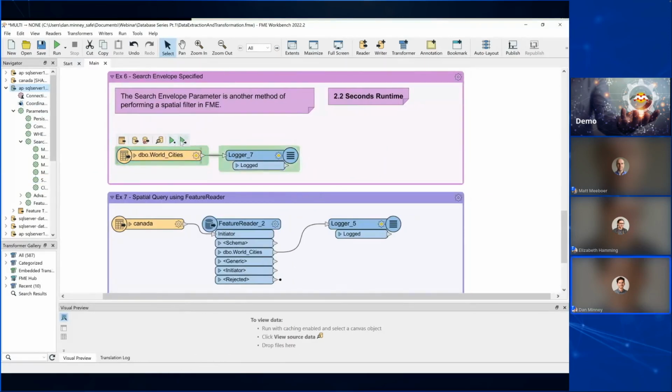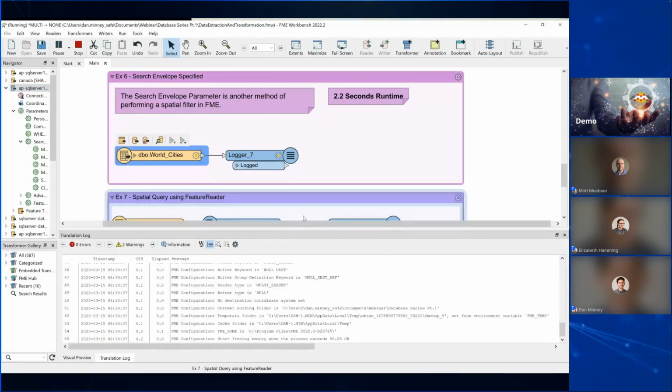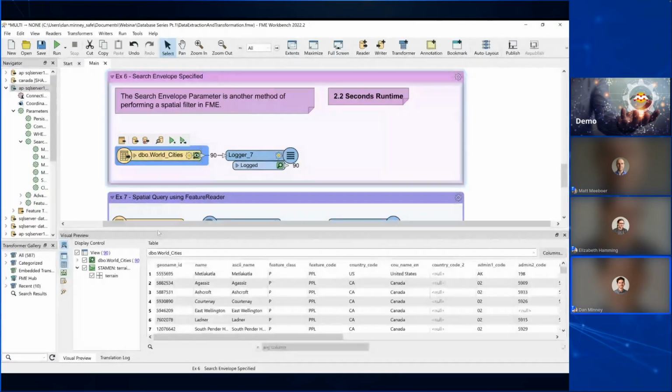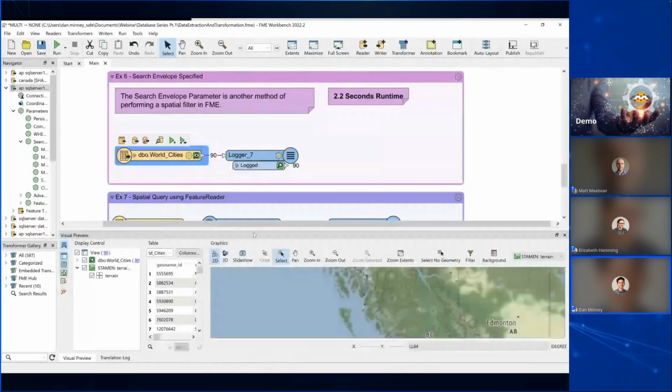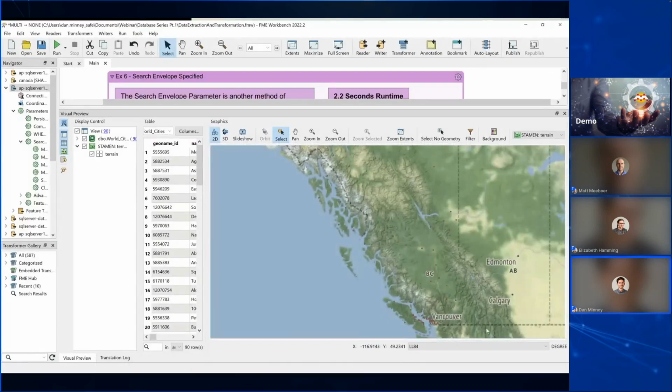So you can see when I read in our data, and we'll let this run, we'll grab those 90 features. And if I go into our spatial view here, you can see that we have these features that fall within our bounding box. We have all these features on the west coast of Canada. And to give an example, the bounding box kind of fit into a shape like this. We just specified those coordinates, and those are the results that we were given back.